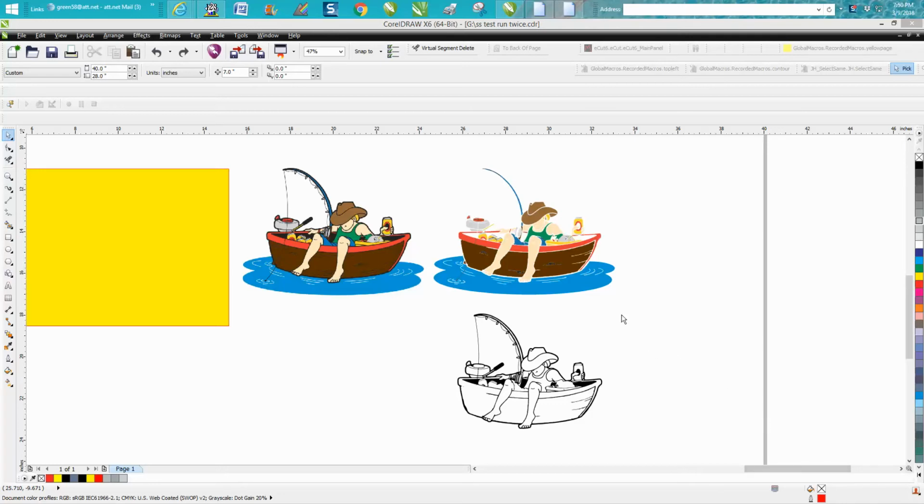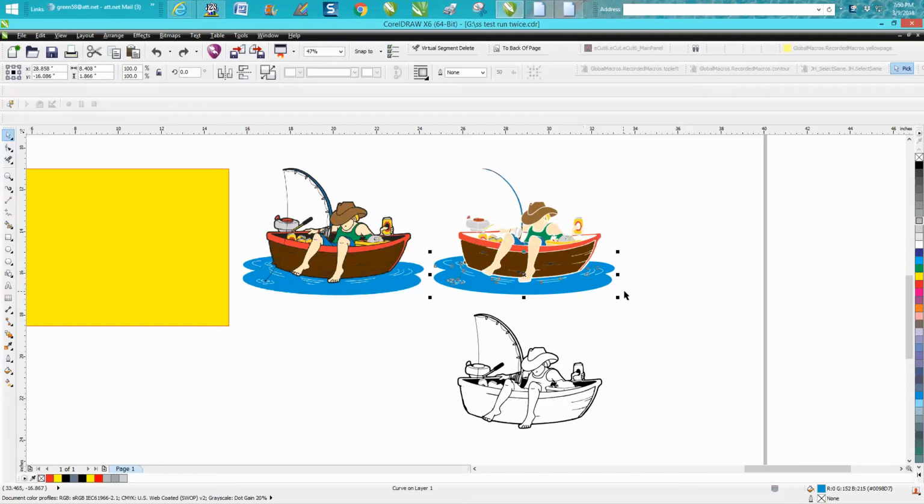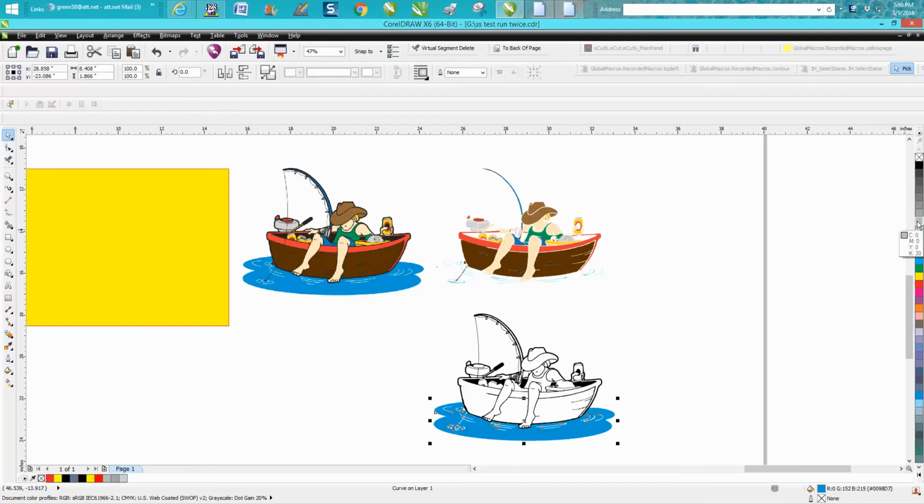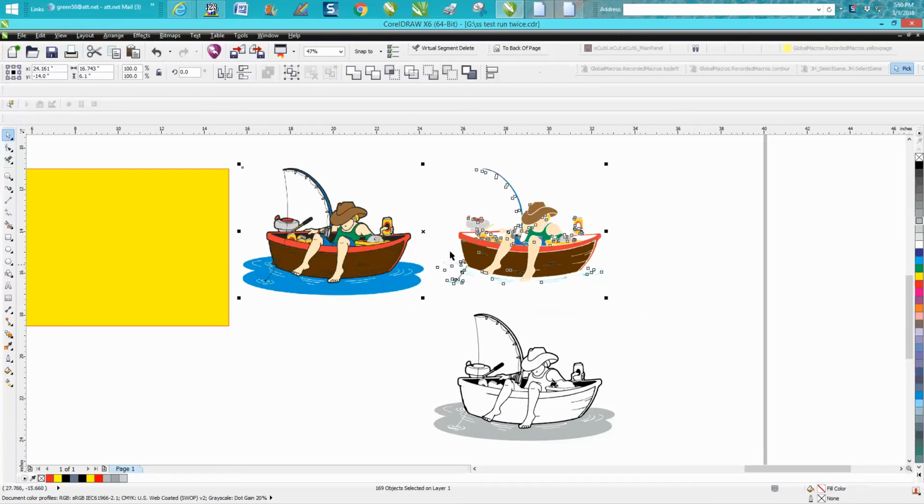And while it was loading, I started looking at it before I erased it and thinking the lady, or the person, can't remember what they are, might want the water around it. So you can just take the water, click on the water, your nudge factor is still set on the same, and just arrow it down and then left click and make it gray. And I'm going to show you why in just a second.